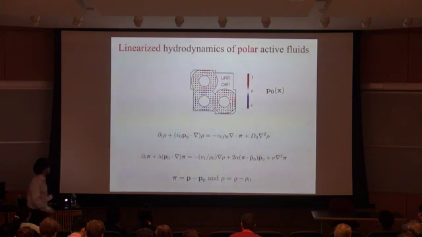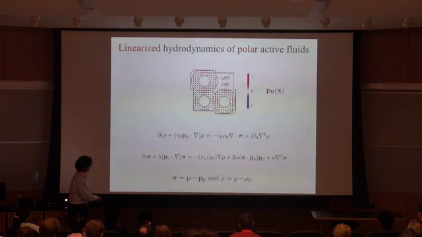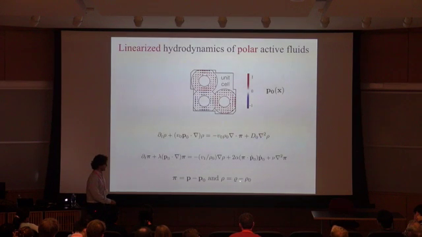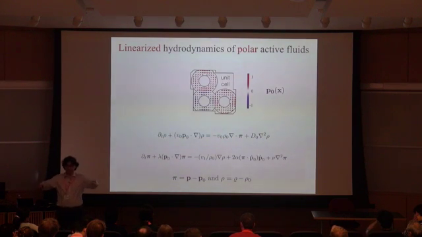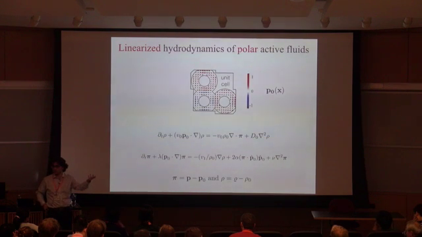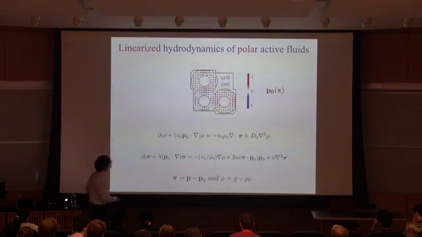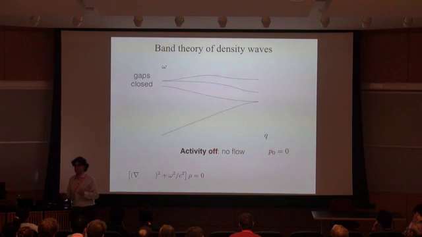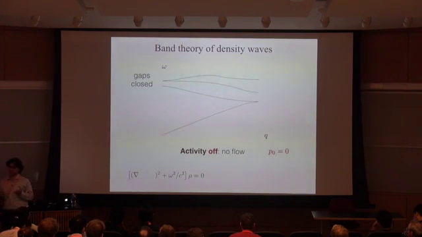Okay? So linearize means write the velocity as an excursion from this flow pattern. And also you can linearize in the density. The density doesn't have to be uniform, especially if you squeeze one of these rings to do density waves. It will not be uniform. Okay? And once we've done that, we can derive an equation for the density waves. Okay? So the spectrum of the density waves.